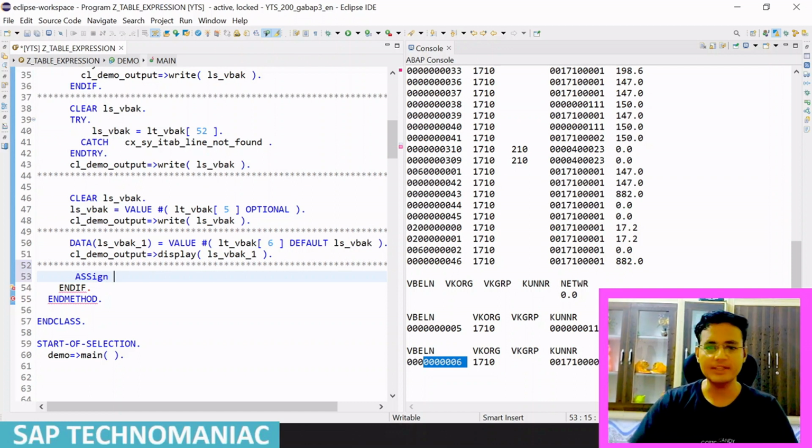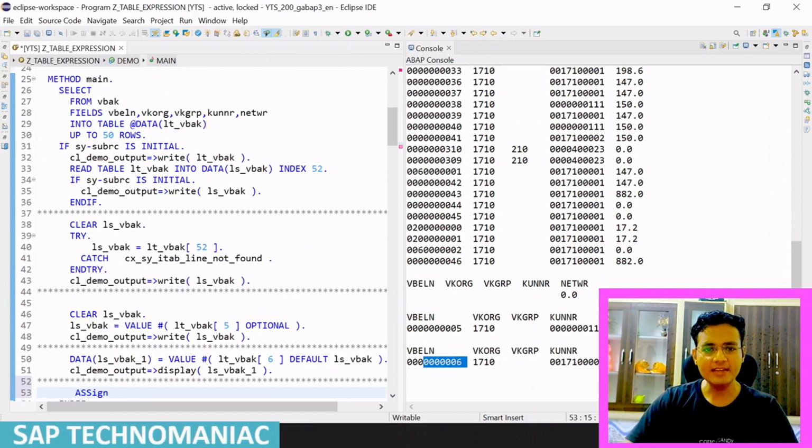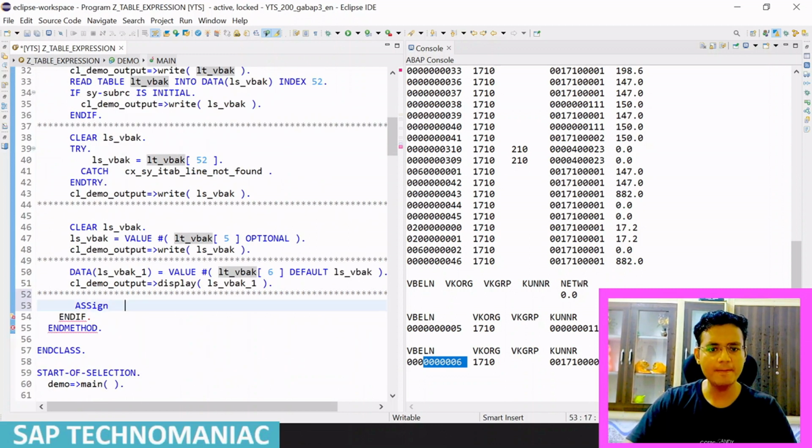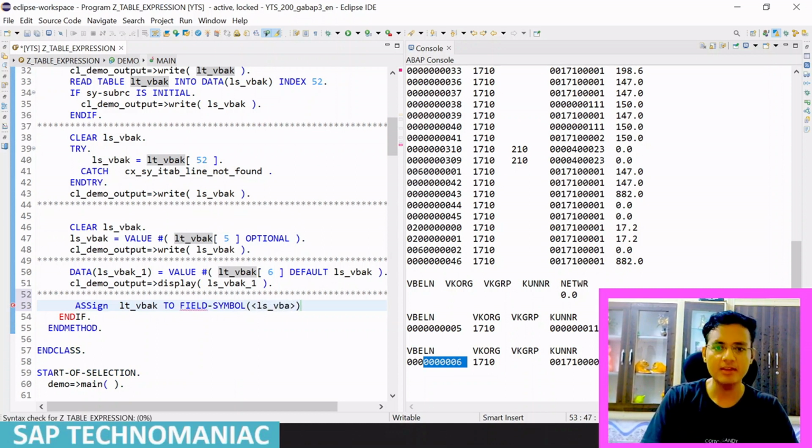So assign this particular table to a field symbol. I will do the field symbol inline declaration, since I don't have any declared field symbol till now. So ls_VBAK.